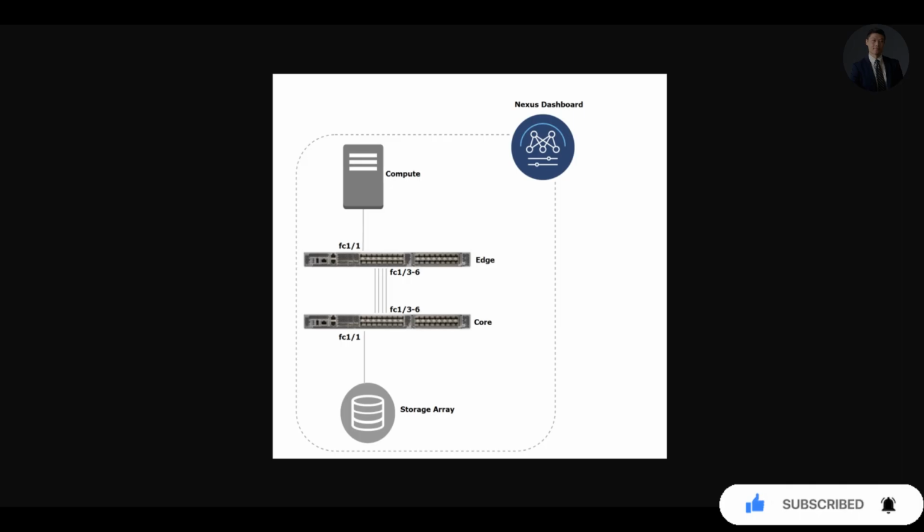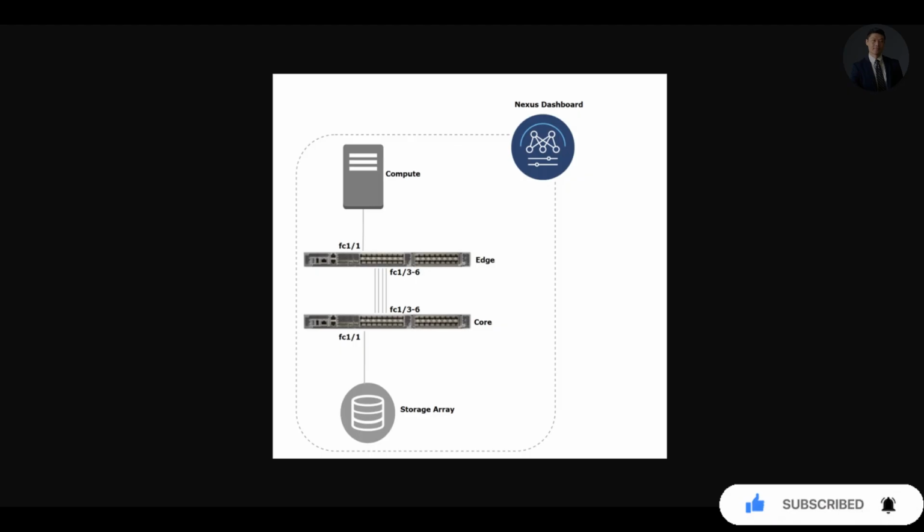In this step, we're going to walk you through how to configure the NX API service and use the developer sandbox to interact with the switch. This will enable powerful automation workflows and simplify remote management. So let's get to it.